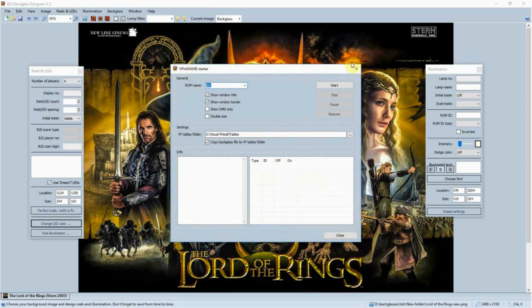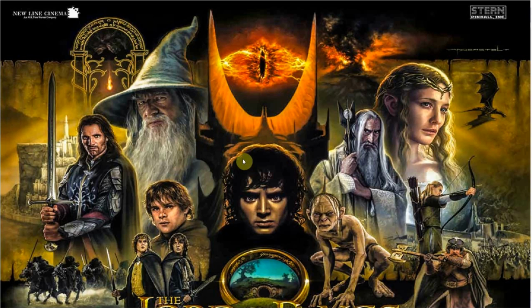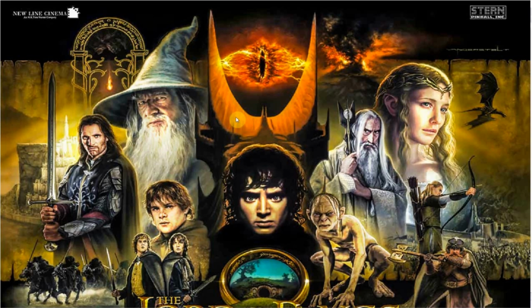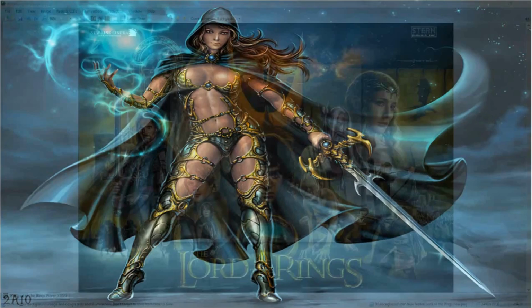After you're all done, hit start. And just take your left click on the back glass when it's running, like this. And then just hit print screen. What that does is take a snapshot of your finished back glass. And that's what you load up to VPU for a snapshot.